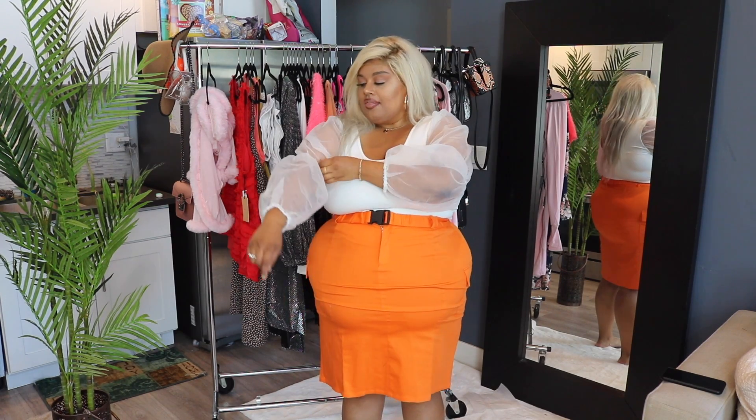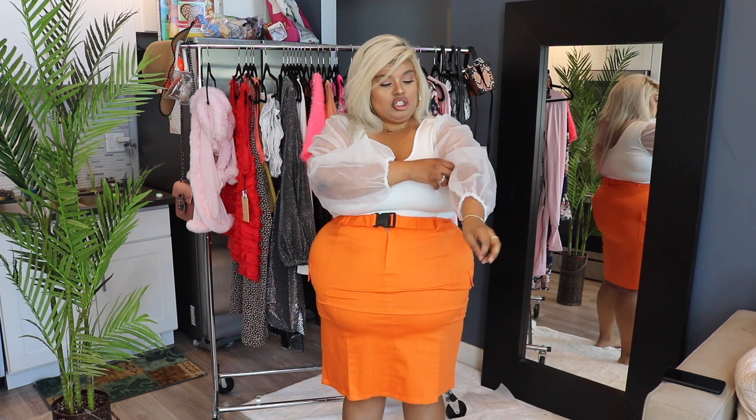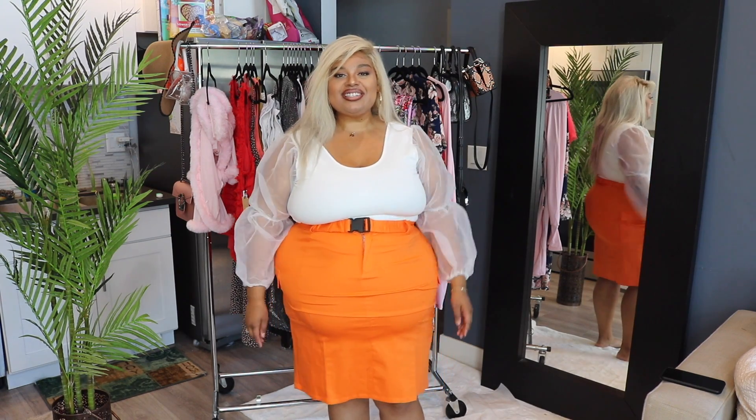I am a size 22-24, and as of late in quarantine I'm more of a 24 because I've been eating a lot of food — I literally have a pack of tortillas right here staring at me. Tacos are just so good, but I need to stop. I'm pushing back to a 24 and we're just going to have to accept this body because this is what's happening. I really like these puff sleeves — they're a little different and they have elastic in the midsection so it won't be a weird puff. It's really beautiful. This outfit fits perfectly, gives me some hips, and I love that — it kind of brought my apple shape a little whoo, got a little hip action going. Here is this first outfit.